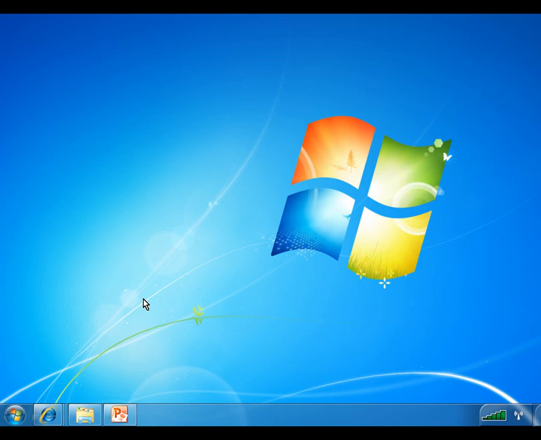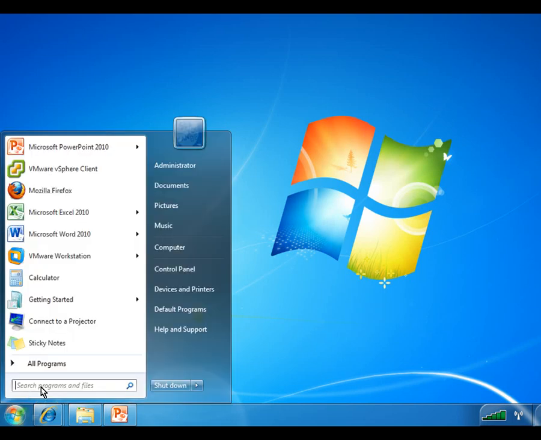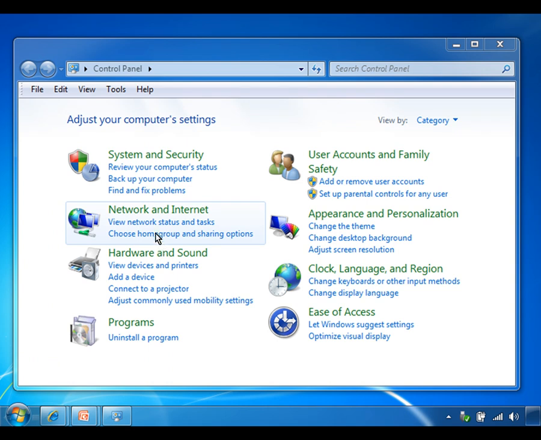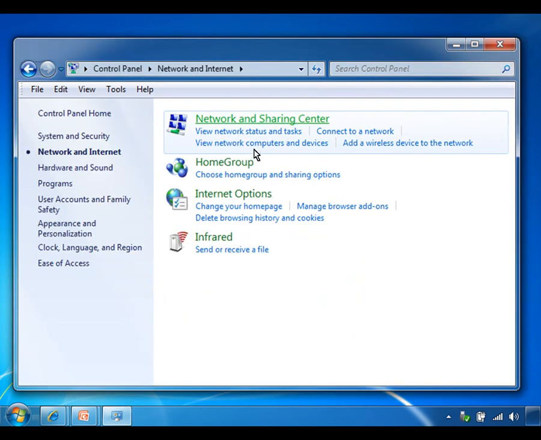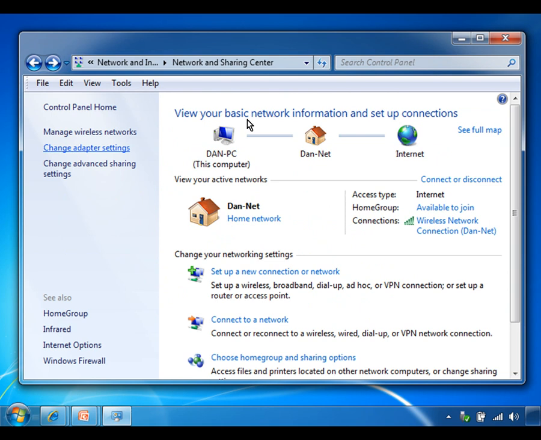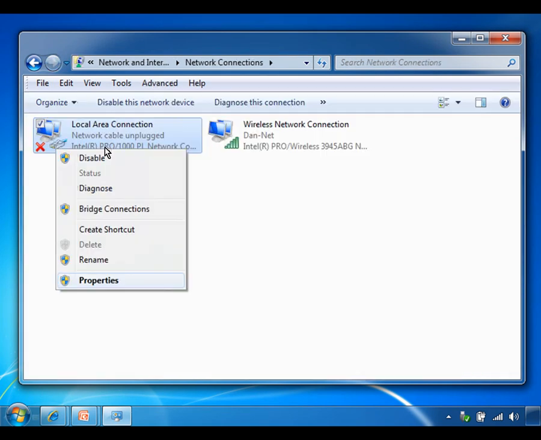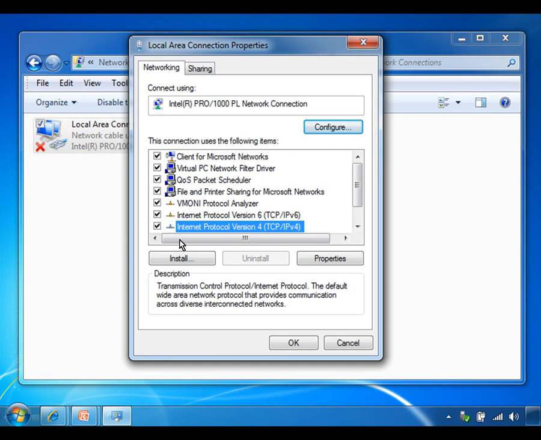Let's look at TCP/IP. If I go to Start and click on Control Panel, and then I select Network and Internet, and I select the Network and Sharing Center, and I select Change Adapter Settings. If I select my Ethernet card, right-click and select Properties, we can see there is the Internet Protocol version 4, TCP/IP version 4, and the description shows that the Transmission Control Protocol, Internet Protocol, is the default wide area network protocol that provides communication across diverse interconnected networks.